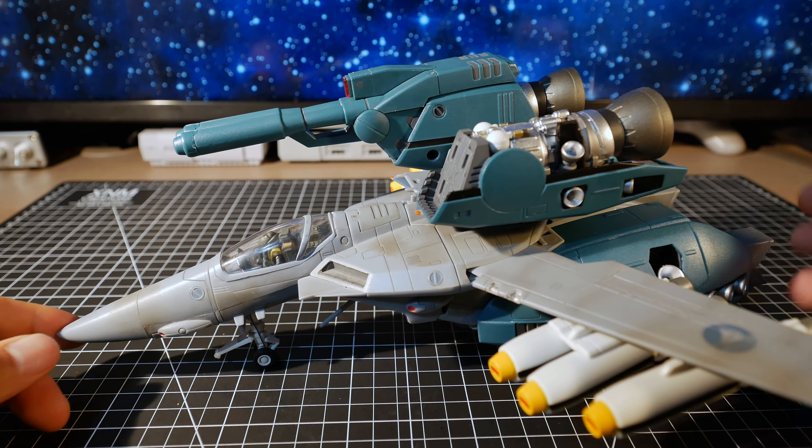Let's put him inside and compare him to the Armored Valkyrie VF1J. They look deadly together — that's crazy. They look so impressive. You can tell they're not really from the same company — completely different style. This one is way more realistic; the other is very cartoony, but at the same time very detailed. He's obviously chunkier and taller — well, taller because I have to extend the legs and his legs aren't completely straight to keep him balanced. But yeah, these guys are awesome.